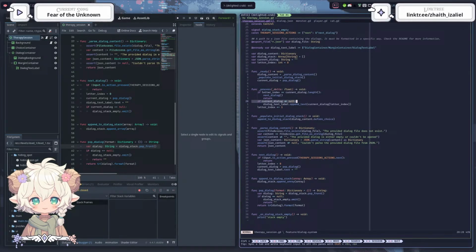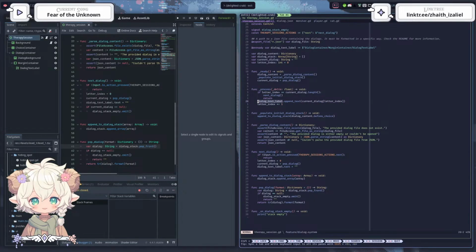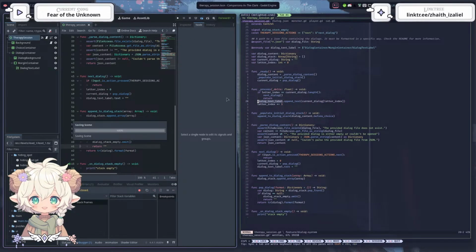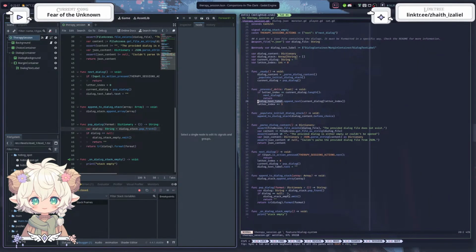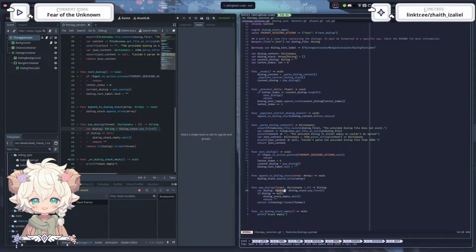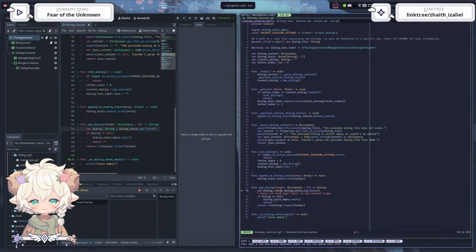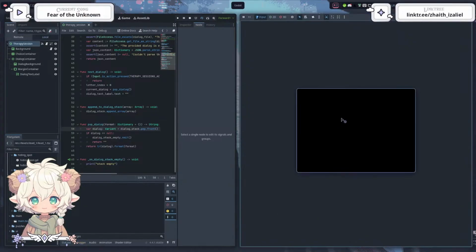We don't need that as well, which is great, because I can just do it there. And so it's sanitized. Trying to assign a type nil to a variable of type string. Can I do that?